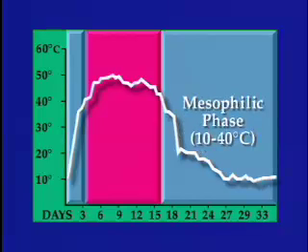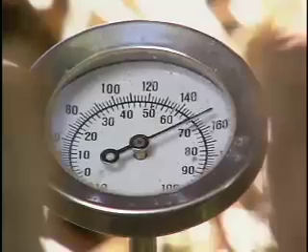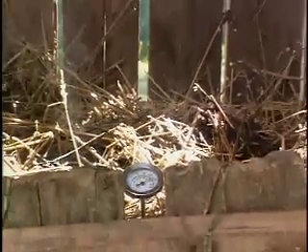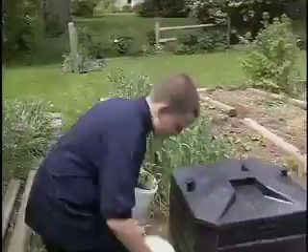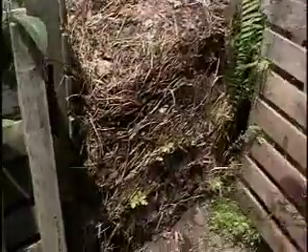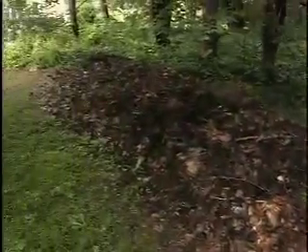During the final several-month-long mesophilic phase, the compost matures as a diverse variety of decomposers complete the process. Under the right conditions, a compost pile can reach temperatures up to 150 degrees Fahrenheit — that's 65 degrees Celsius — and produce finished compost in a matter of months. Not every compost pile gets hot, but that's not necessarily a problem. Left on its own, all organic matter will eventually decompose, just as it would on a forest floor. Materials in a high carbon pile will decompose slowly, but without problems. The consequences of composting with too much nitrogen are another matter.